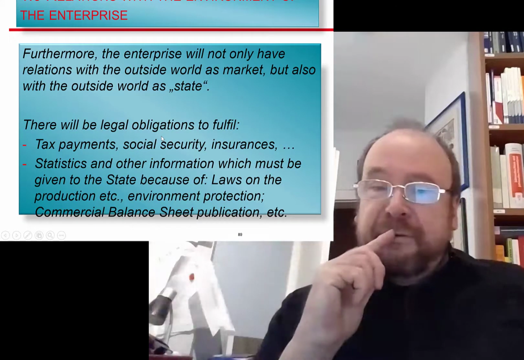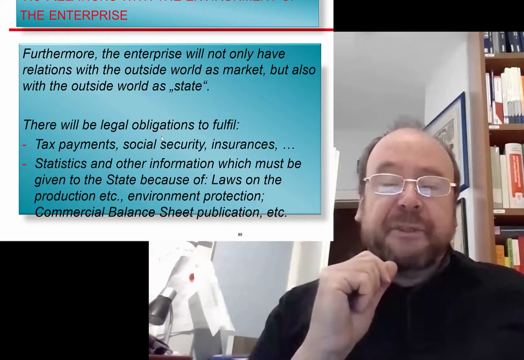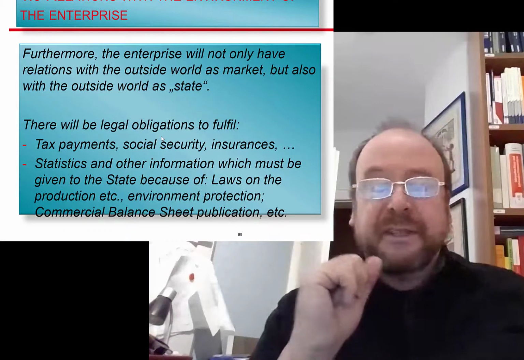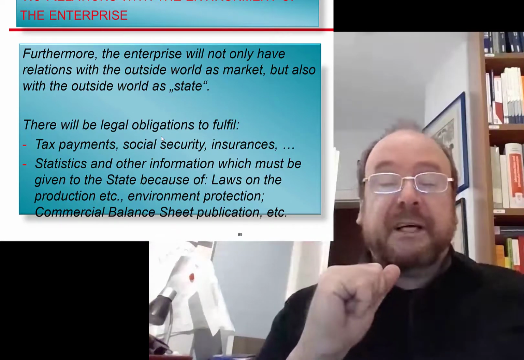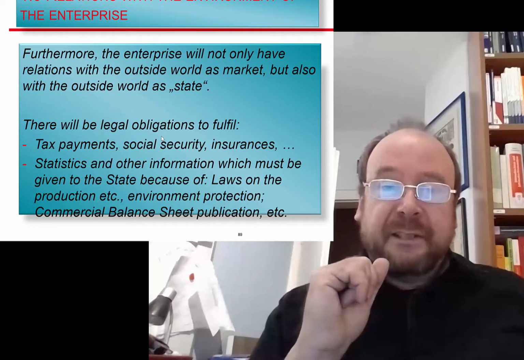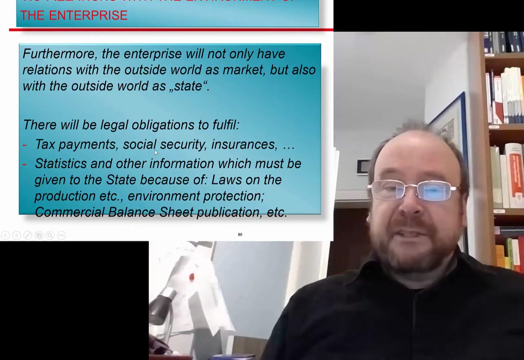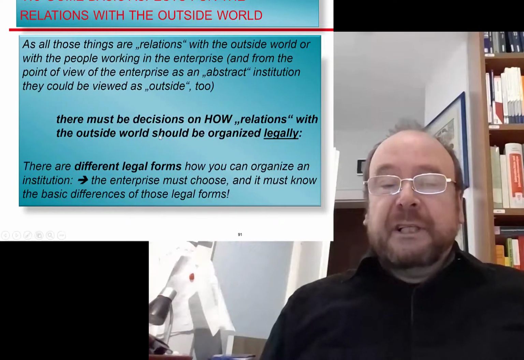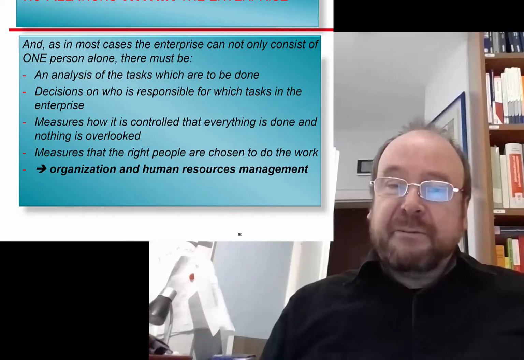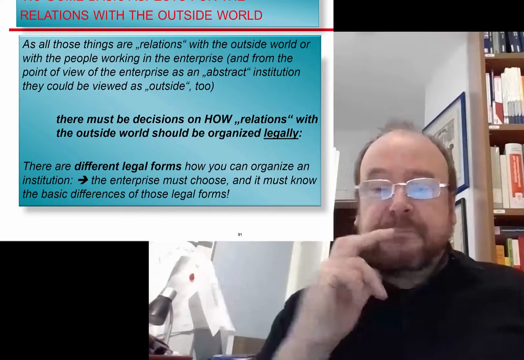Furthermore, you have to do with other relations with the outside world, for example, with the state, and the state requires tax payments, social security payments, insurance payments probably happen. You have to deliver statistics, to deliver other information, and so on. Balance sheet obligations, all that must be dealt with. You will have to organize the things which happen in the firm, and you have to deal with personnel, so human relations also play a role.